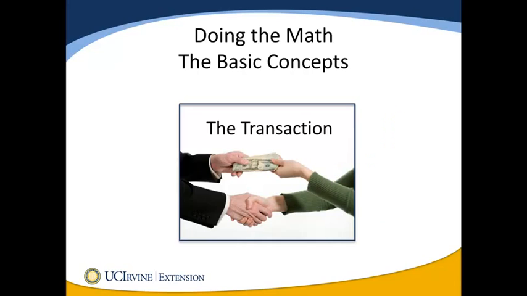In the marketplace, there are millions of transactions taking place every day. In a transaction, the seller has something that they believe has a present value. The buyer has something that he believes has a similar present value. If they agree, they will trade them and both will be happy.